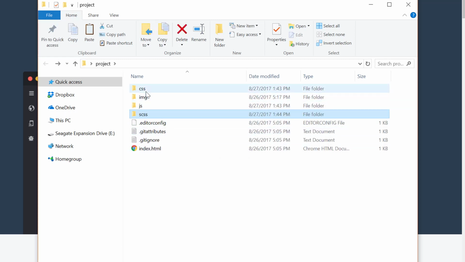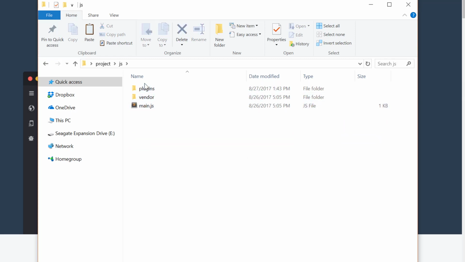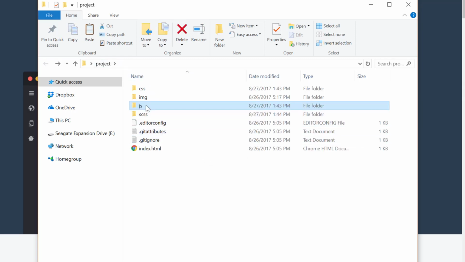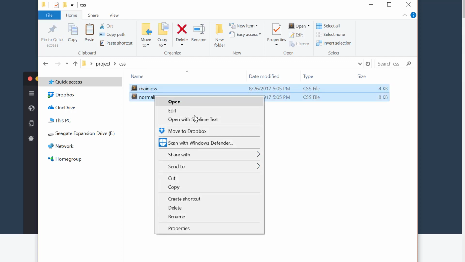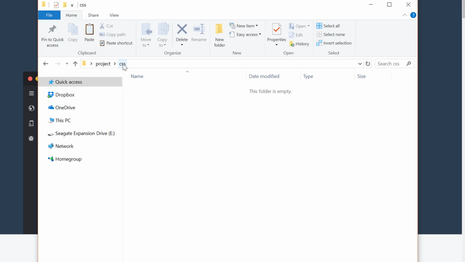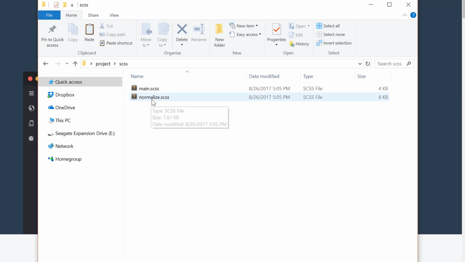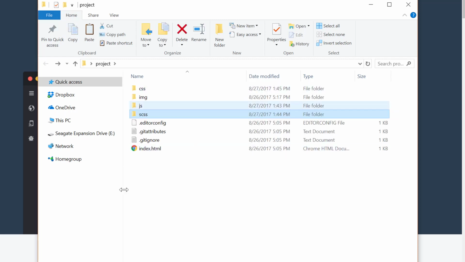So all we've done is we created a plugins folder inside our JavaScript folder, just blank, there's nothing in there. And we've gone into the CSS folder. We deleted the minified version of normalize. We no longer need these versions here, so we can feel free to delete that. So in our CSS folder, there should be nothing there. In our SCSS folder, we have main.scss, which we renamed from main.css, and we have normalize.scss. Again, none of these actually have Sass code in them, but they use the extension .scss so that we can compile and concatenate them into one file. So okay, perfect. That's all good to go.